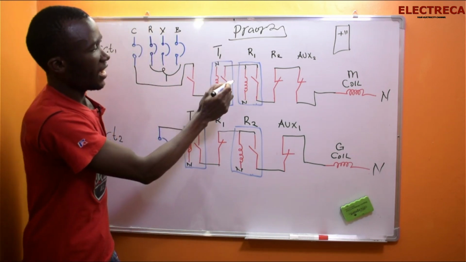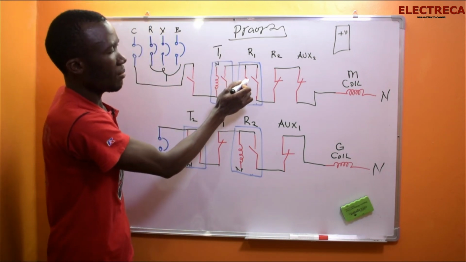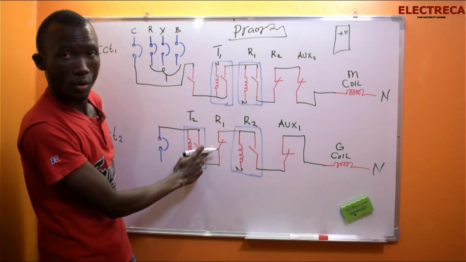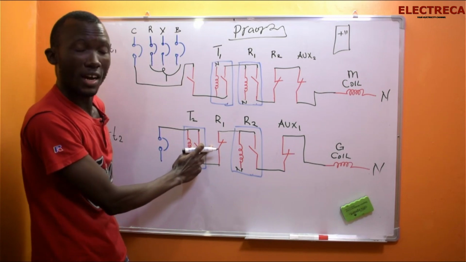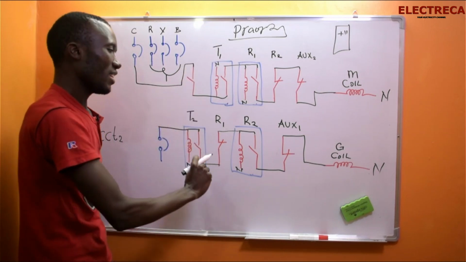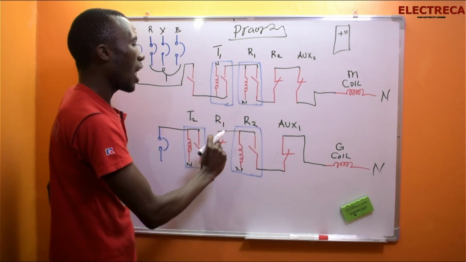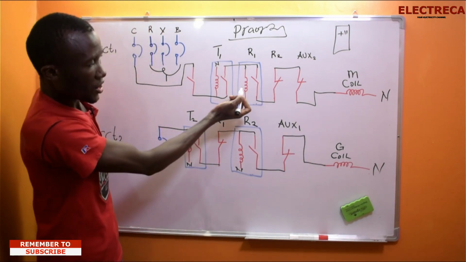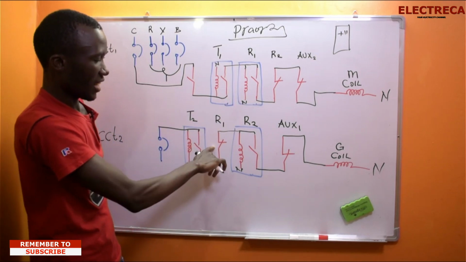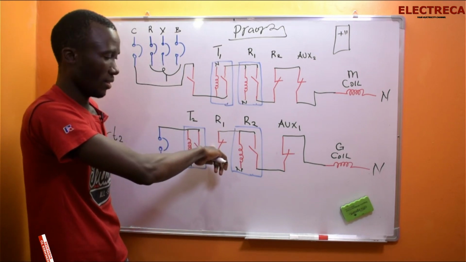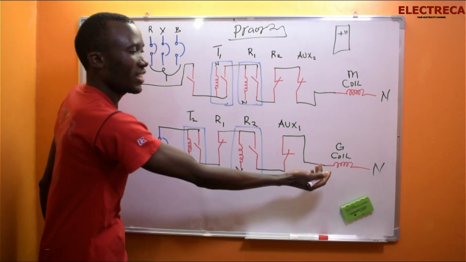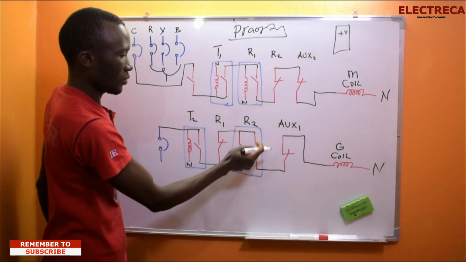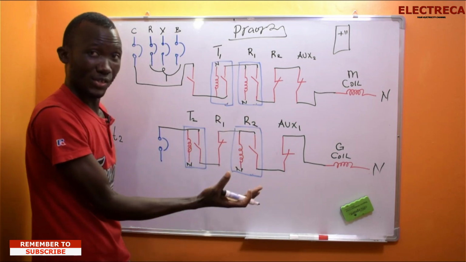So you see here that the moment relay number 1 gets supply, it closes here and it opens its normally closed contact. And remember, that's where we pass our control of the generator to the coil. So if this relay energizes, it means it cuts off power from here. So the contactor will lose. And if this contactor loses, it means even relay number 2 here also loses power.